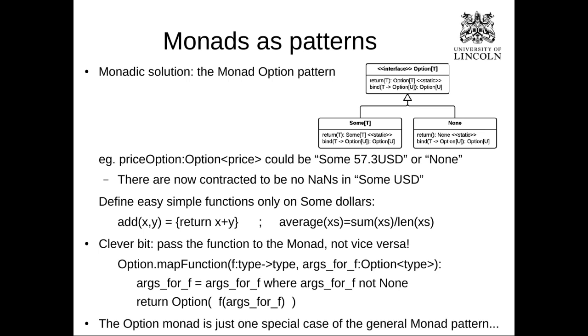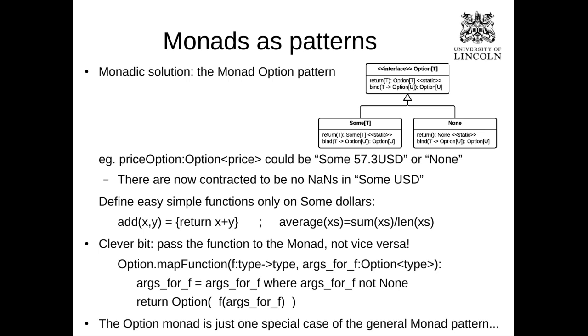Both of those things are subclasses of option or price option, but now if we have a value that is some US dollars, we are now guaranteed, we have a contract promising that some dollars is going to contain an actual numerical value. If we have a subclass none, we are then guaranteed that there is no value there. This is something which could have been a report of dollars, but isn't. So there's a difference between having $0 and having none. Okay, $0 is still a price. It still exists as a numeric value, whereas none means we don't know, the data is missing.